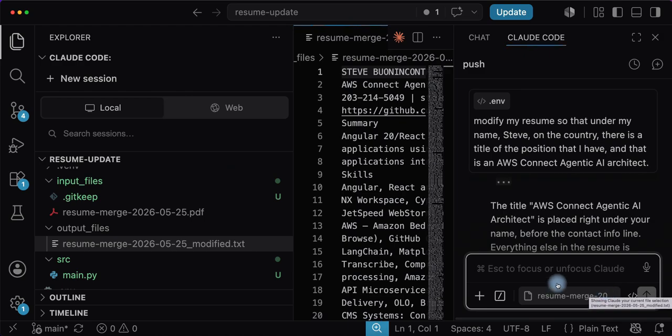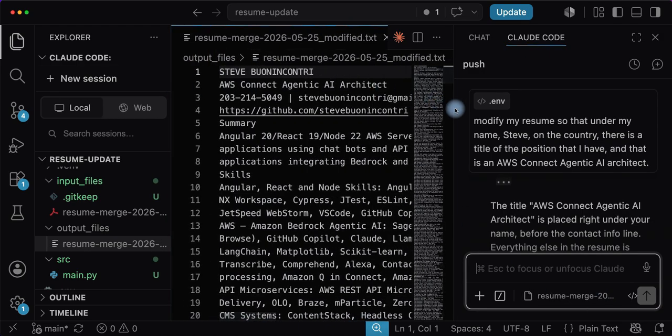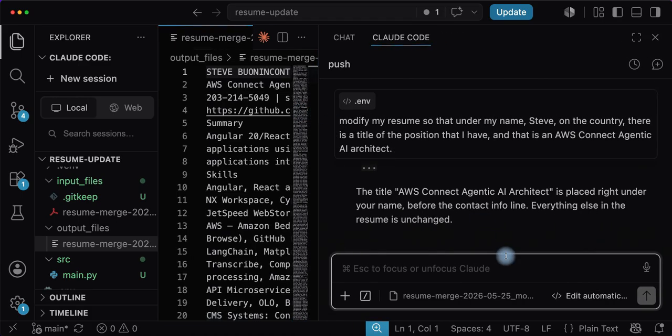This is the result of not having a well-defined plan and working it out. But like I said, I'm just trying to do some simple things.